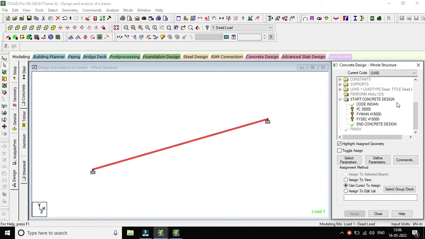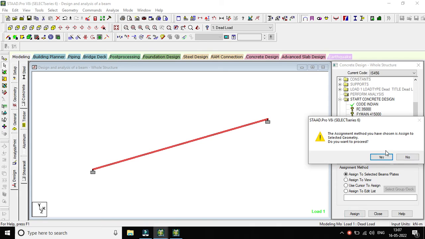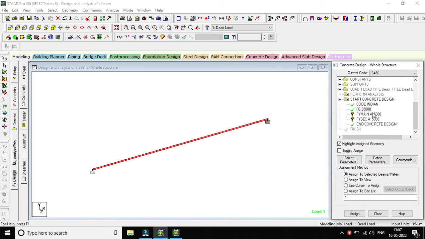Now we have to assign those values to the beam. First we have to select this beam, click on this and assign to selected beam, assign, click on yes. So this parameter has been assigned to this beam. Next, this we have to assign.